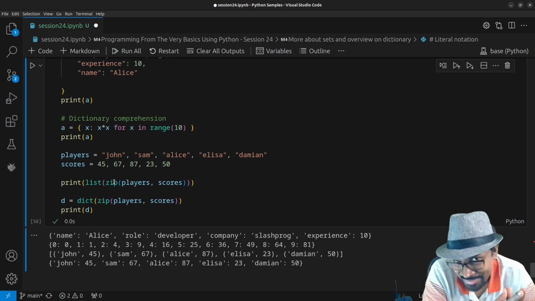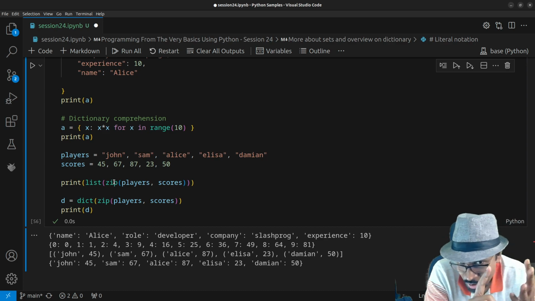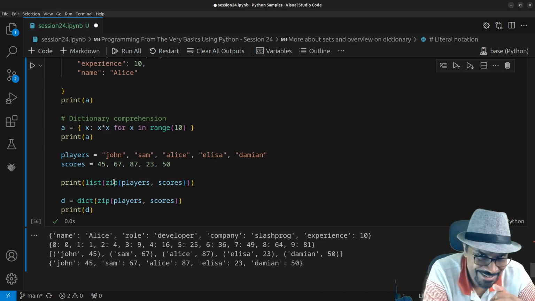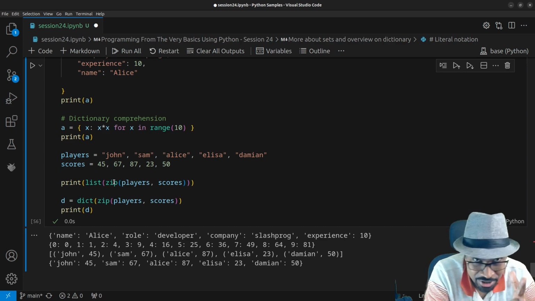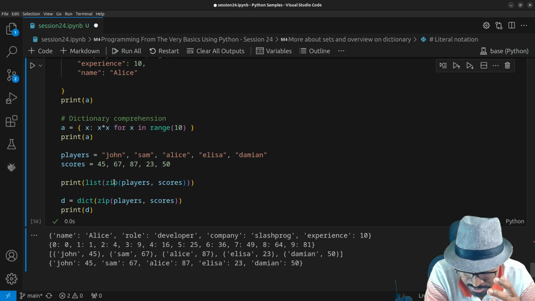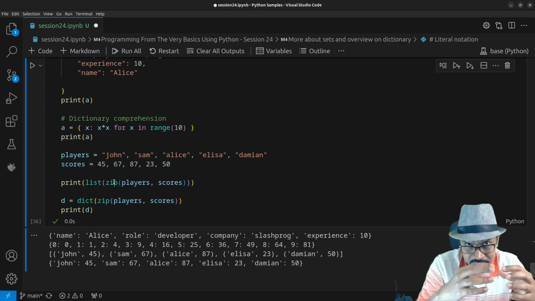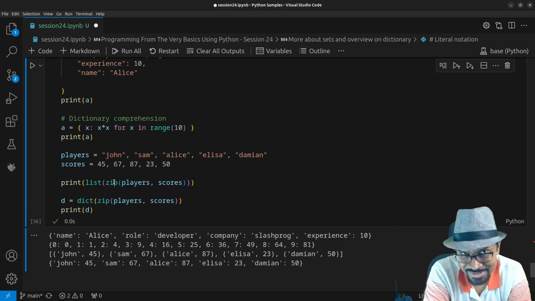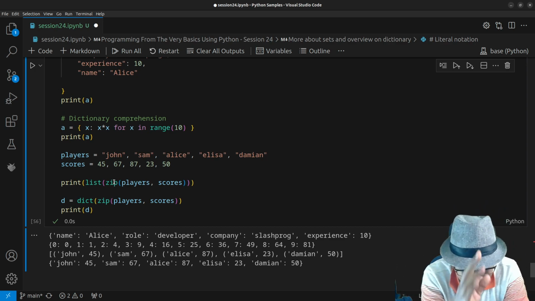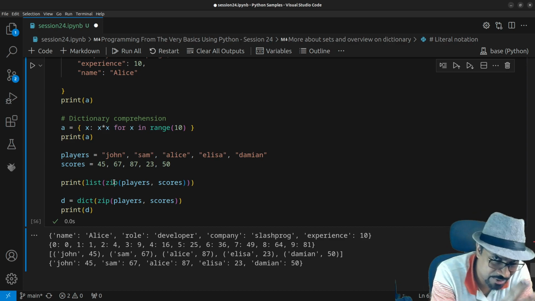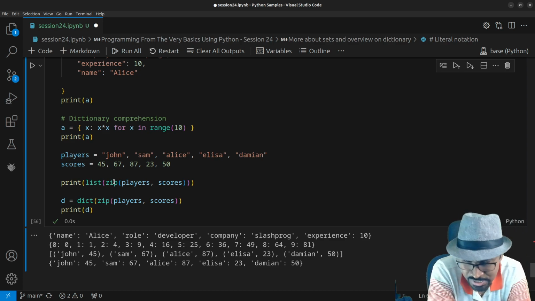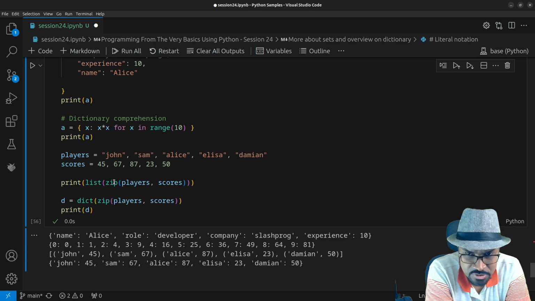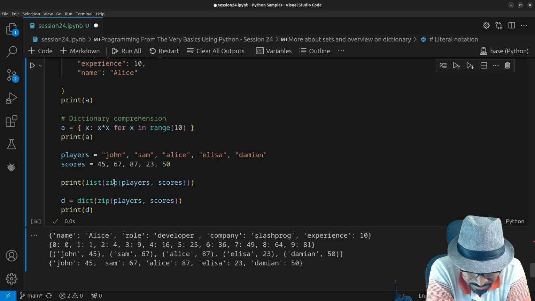I told you about the literal notation. I talked about dictionary comprehension, the constructor expression first with keyword arguments, and dictionary comprehension. But you can also use a constructor expression passing two element tuples, where one of the items acts as the key and the corresponding item acts as the value, based on what you see here. So these are the ways you can construct a dictionary. I will talk about all the dictionary methods and all the dictionary operations in the next video.